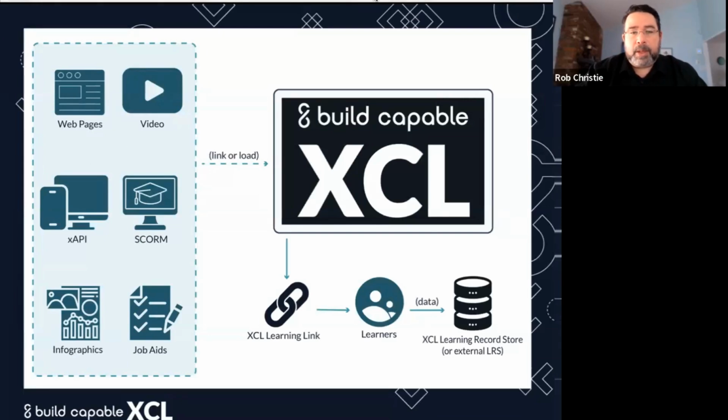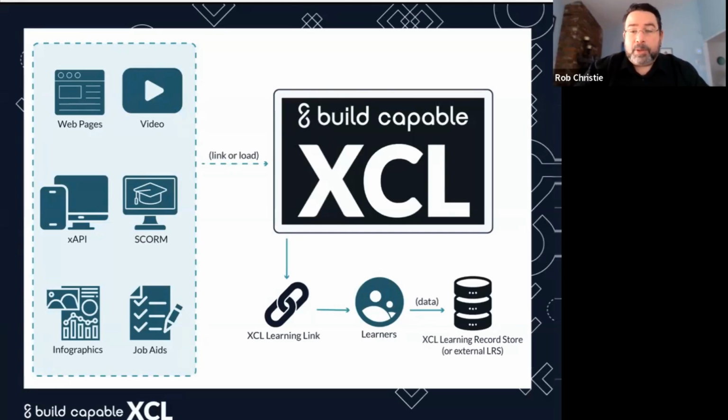From a perspective of where things are, our tool sits beside your content. It's not encompassing your content. Your content can live wherever it needs to be. So the items on the left side of this diagram, the web pages, videos, SCORM modules, xAPI courses, job aids, infographics, those live somewhere. They either live on the storage that's provided with XCL. We do provide generous storage for you to store these items and link to them directly in the tool, but they don't have to. They can live anywhere else.